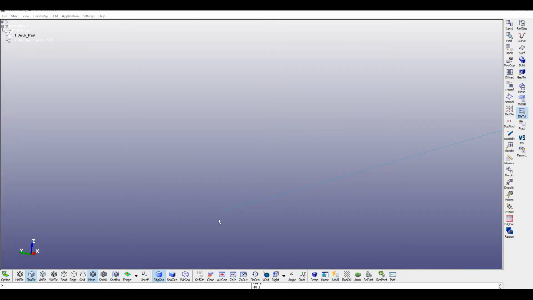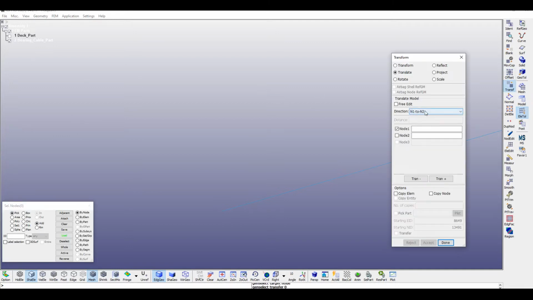In order to move the position of one part from one point to another, we need to select the translate and select node to node, n1 to n2, where n1 is the node which we want to move, and n2 is that node where we want to move.